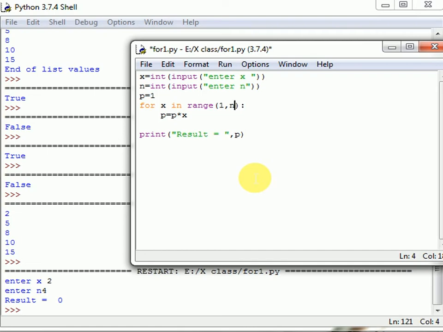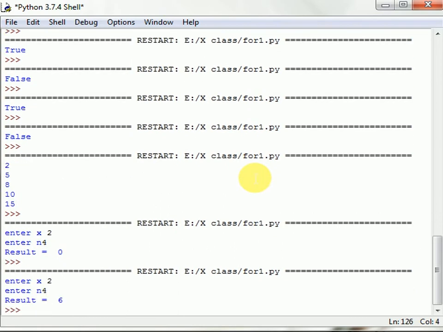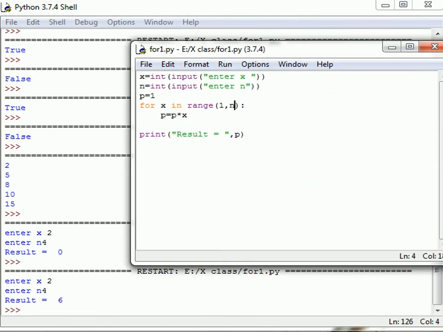Okay, first run this code and check the output. I am again giving x as 2 and n as 4, so it's giving 6. Is it right? No. Why? Because 6 is not in that list. 2 to the 4 and 4 to the 8. So why did this 6 come here? Because here I am using x and here I am using x, the same variable. So I am changing this variable to y and y. That's the logical mistake.